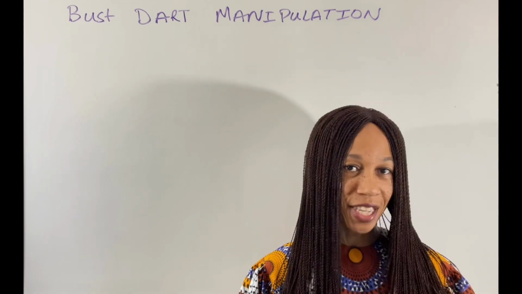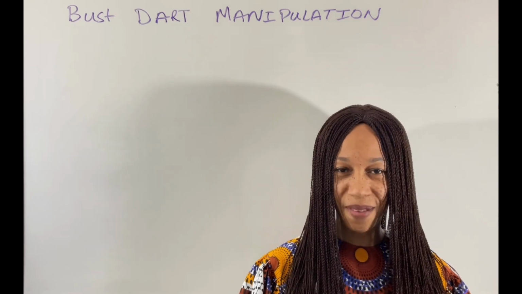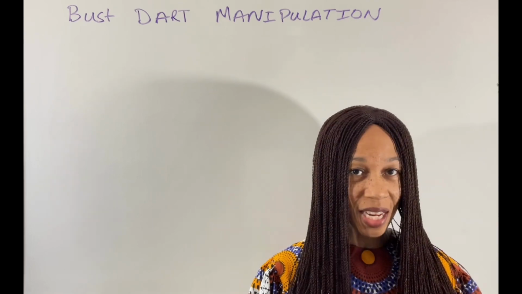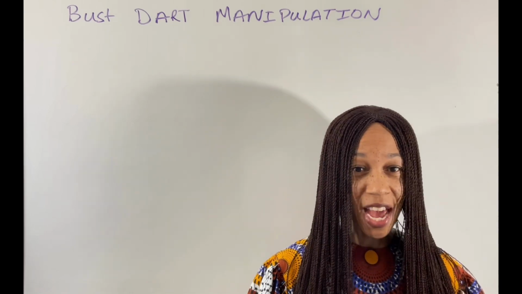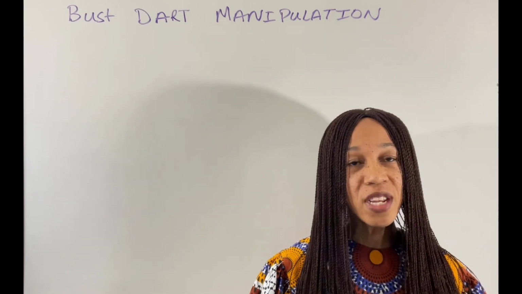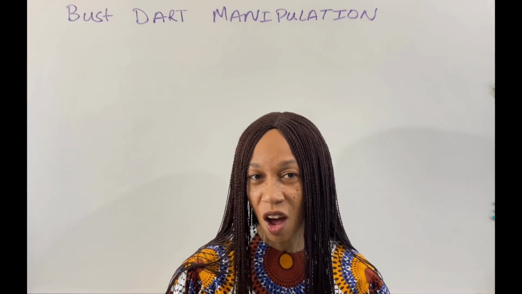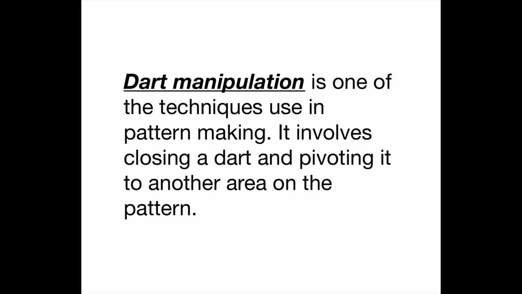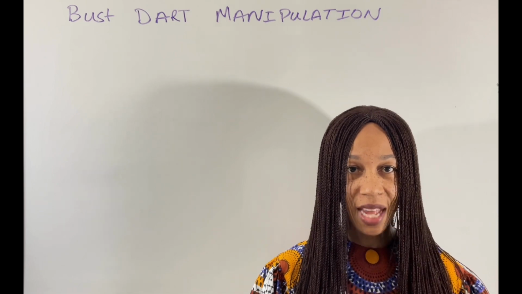Have you ever heard of the phrase creativity is magical? In the world of fashion, we all strive for creativity. So if you have a basic bodice pattern with a waist dart, we can say that that is ordinary. In order for it to be extraordinary, we have to add a dash of creativity to that bodice pattern by shifting the waist dart to other places on the pattern. You can create several darts on your pattern using the dart manipulation procedure. Dart manipulation is simply taking that dart that is in one area, closing it and shifting it to another area on that same pattern piece.